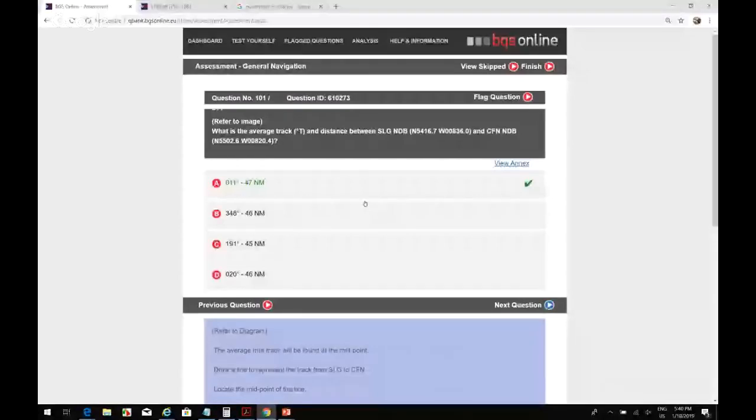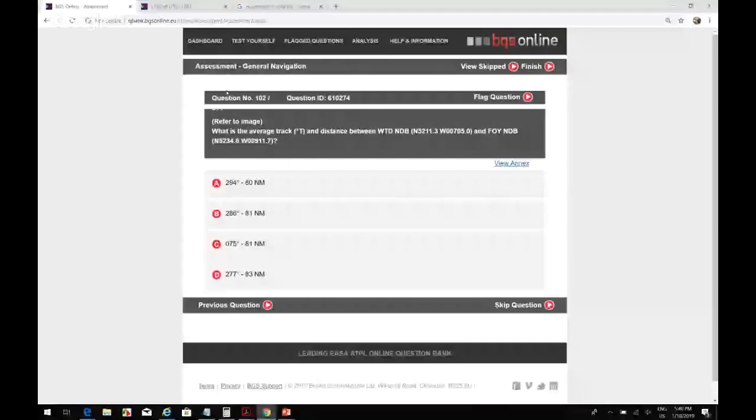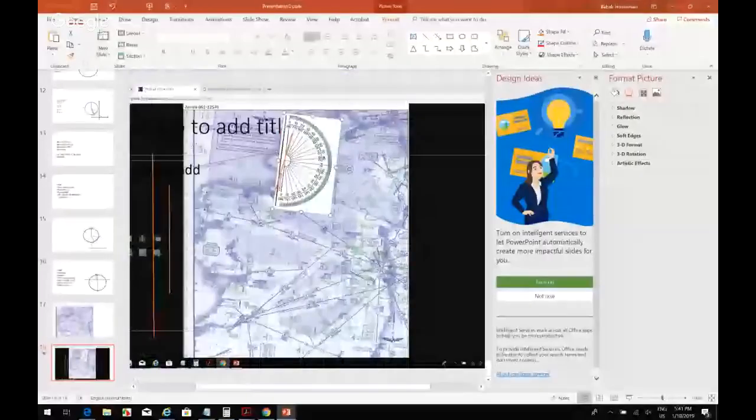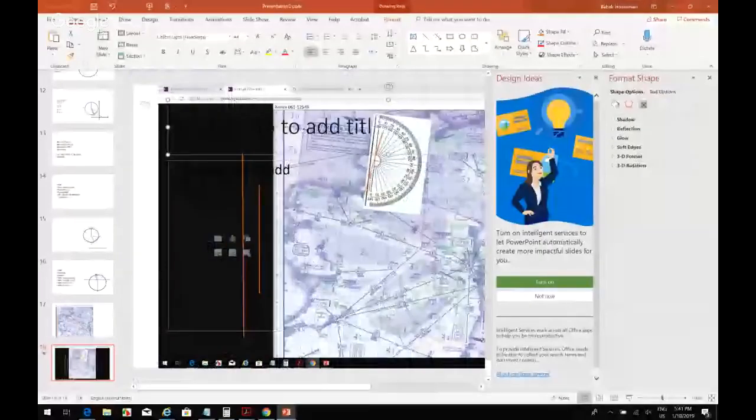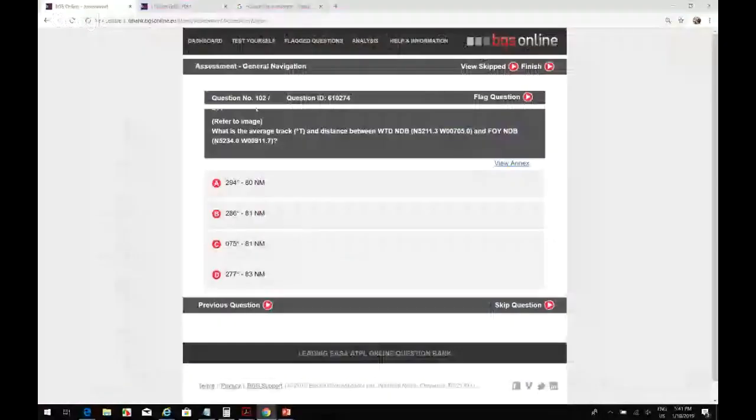What's the average track, true, and distance between Waterford and Foynes? Where's Foynes? 5234 and west. Okay. Can we see Foynes over here? Let me move this thing here. So Foynes is at 5211.3.